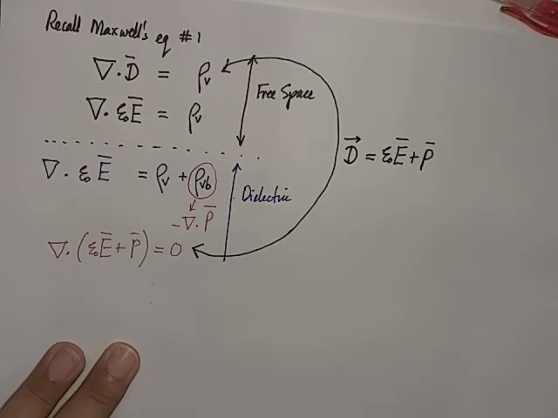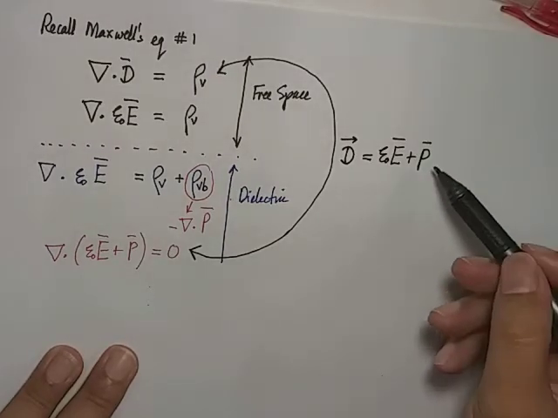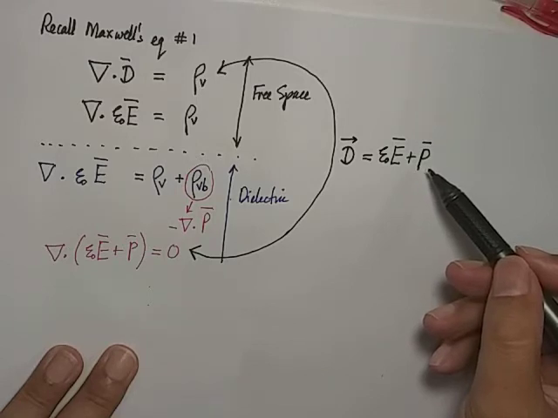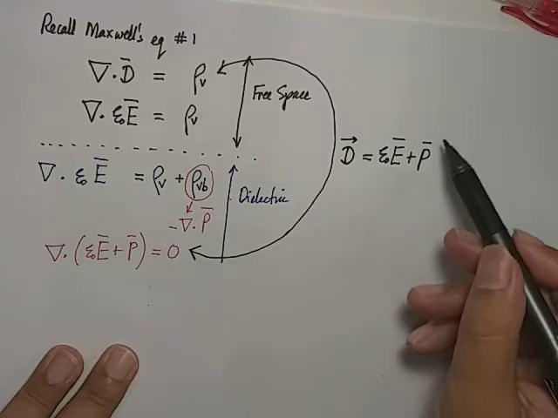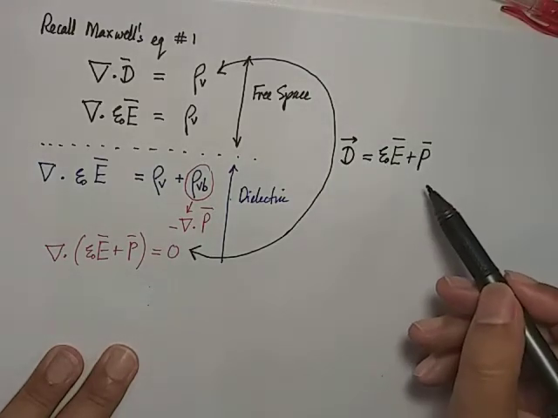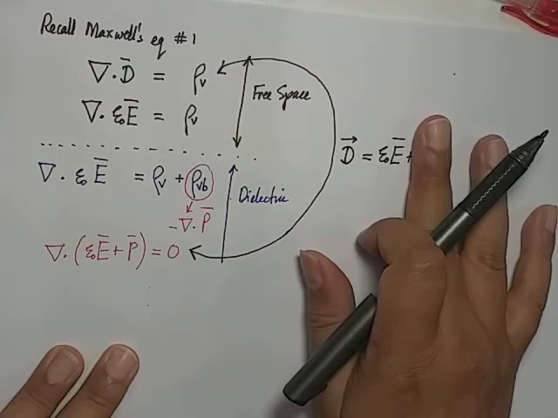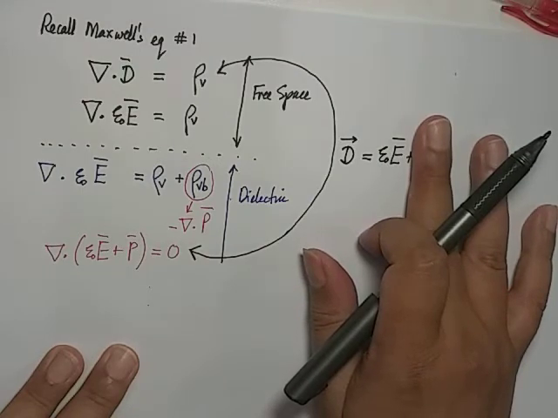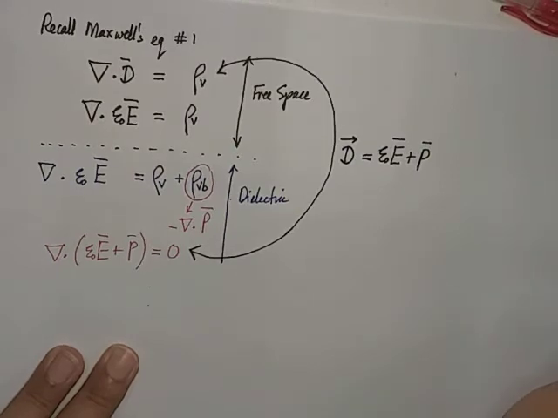Okay, so that's a new equation that you're going to have, because now dielectric materials do have a polarization vector, so this equation must be used to represent dielectric material. For free space, we know that the polarization vector is equal to 0, so D equal to epsilon naught E goes back to the original version that we stated before. But when you talk about dielectric, the polarization is going to be included in the equation.